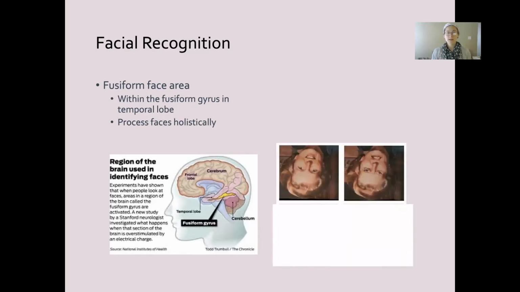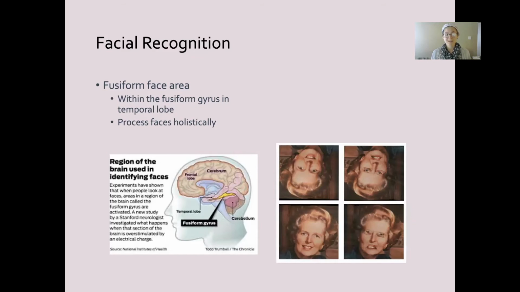Holistic face processing we can understand a little better by using the Margaret Thatcher illusion. So this is a picture. These are two upside down pictures of one of the previous prime ministers of the UK. One of these pictures has been edited, and I'd like for you to tell me which one is normal and which one is weird. Now, when I reveal it, it's pretty easy to see that the one on the right is horrifying. Her eyes and mouth have been edited so that they are upside down.